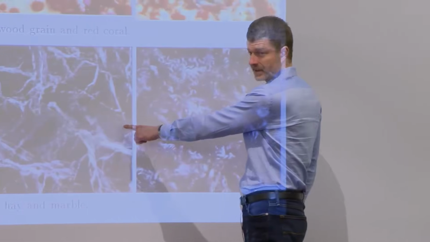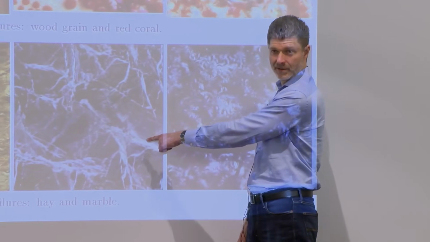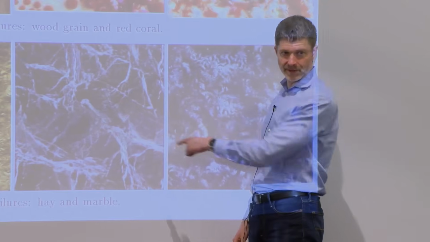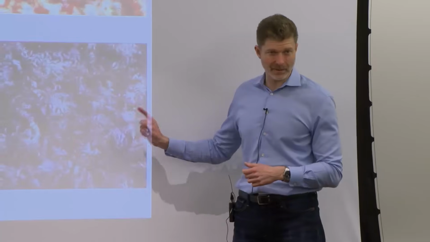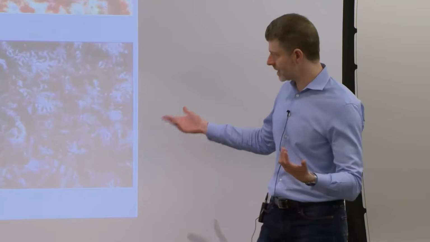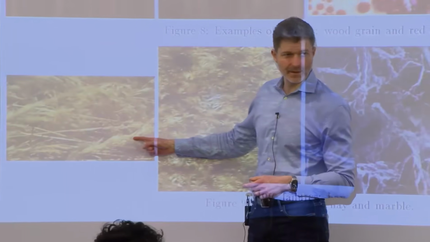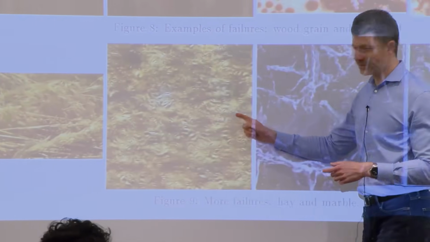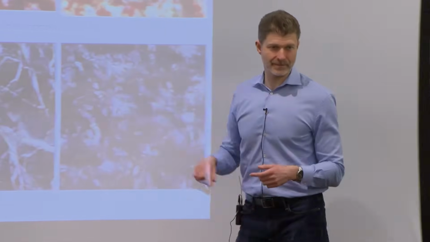But there are a lot of other cases where the synthesis pretty clearly fails. Okay, so for instance, what is this? What material is this? Marble, exactly. Everyone recognizes this. It's marble. It looks like marble, okay? This does not look like marble, right? So it just has a very different appearance. What is this? Yep. That is not hay, okay? I don't know what these things are, something more exotic, but it also doesn't look the same, okay?